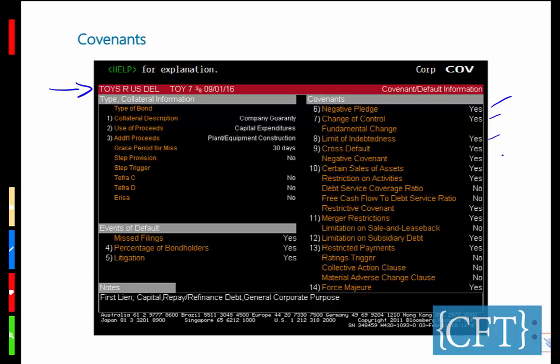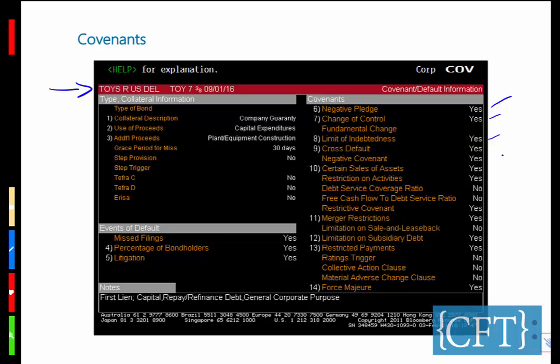Many of these have the effect of making the lender feel safe. So, for example, cross default clause. A cross default covenant means that if I default on any of my debt instruments, so if Toys R Us failed to pay interest on one of its bonds, it would automatically be seen as a default on this bond as well. That's very important because the moment it starts defaulting on bonds, those bondholders are entitled to ask for their money back. If there was no cross default clause in, you wouldn't be allowed on this particular bond to ask for your money back until they'd also defaulted on you.